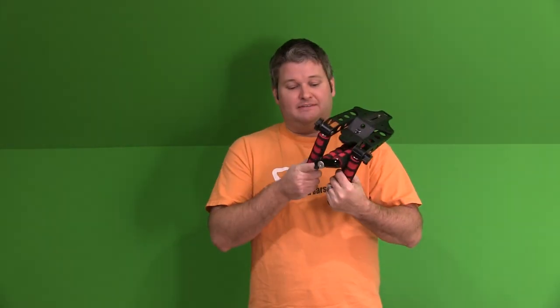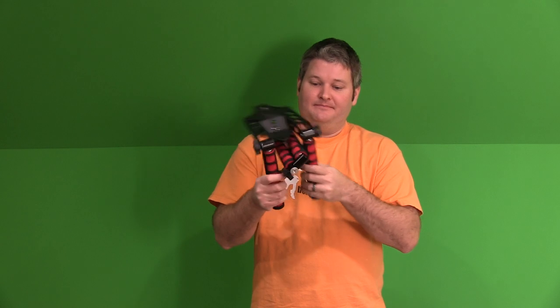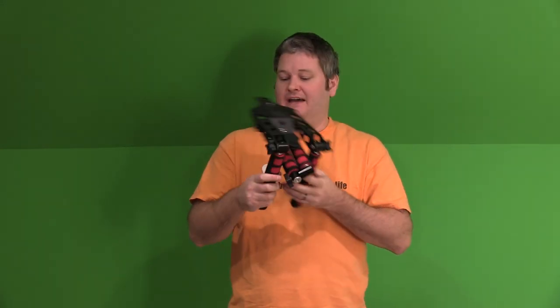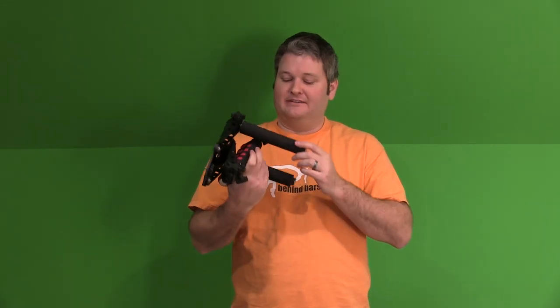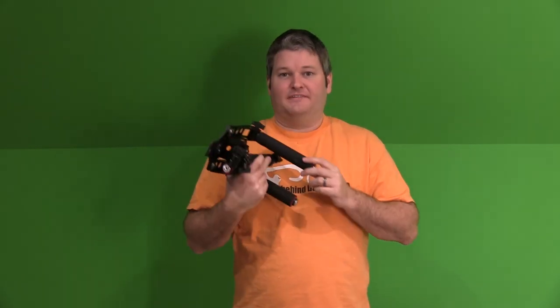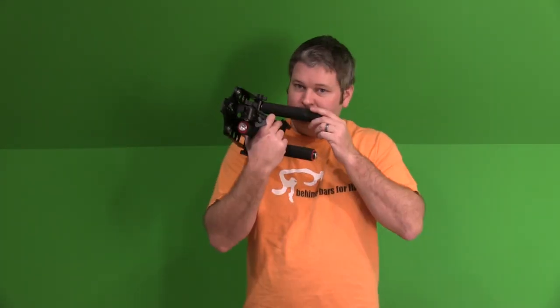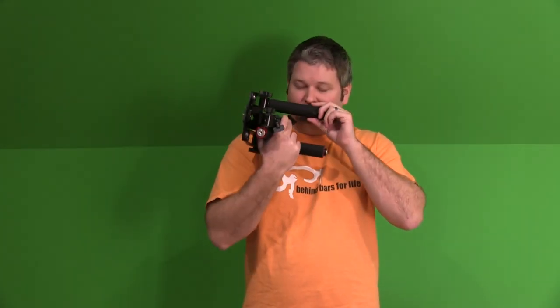And just an affordable device such as this Mantis can really make the difference between decent looking video and professional looking video on a budget. Because the Mantis isn't that expensive — I was thrilled at the price point. And these handles are very soft, so when you're filming in a hot place and you're sweaty, it'll provide some grip. One thing that some of the Mantis competitors had complaints about was the smell — people said the grips smelled awful right out of the box brand new. These don't smell bad at all.